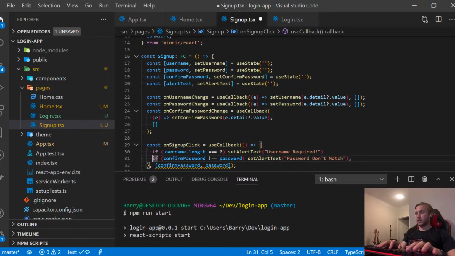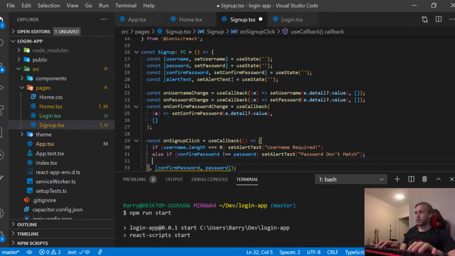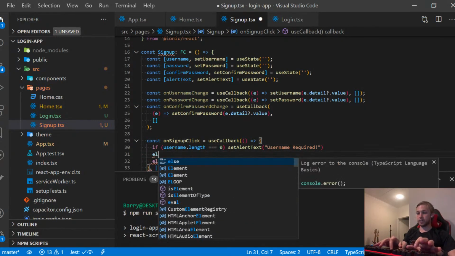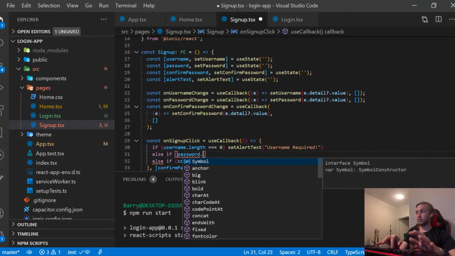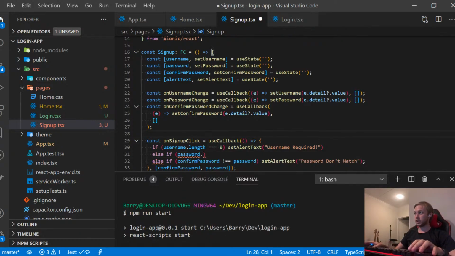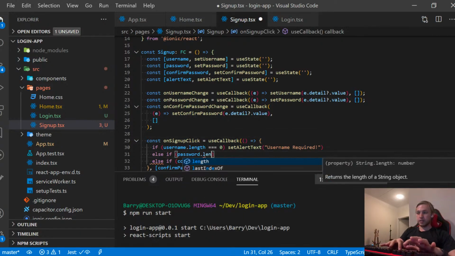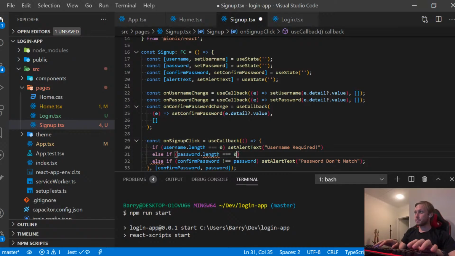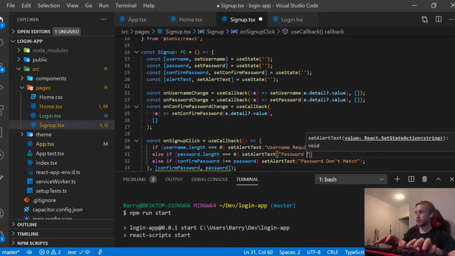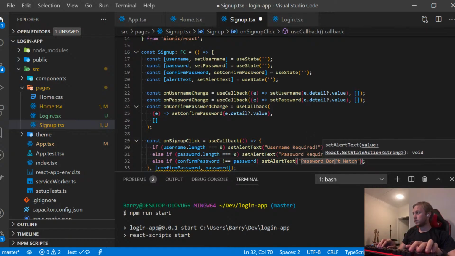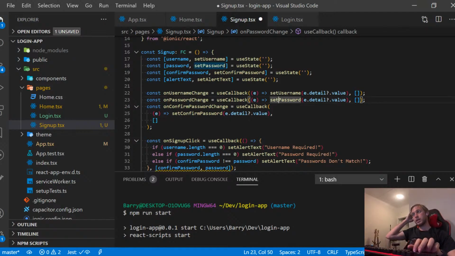I guess these are going to be a bunch of else ifs. We'll just run stuff, and then if it doesn't work, then we run that. Else if, I guess we'll first check if the password exists, and if the password exists, then the next thing will say it doesn't match, so we got that fine there as well. I'm being stupid. So let's say set alert text to password required. I should say passwords don't match. That's the problem. Okay, cool.